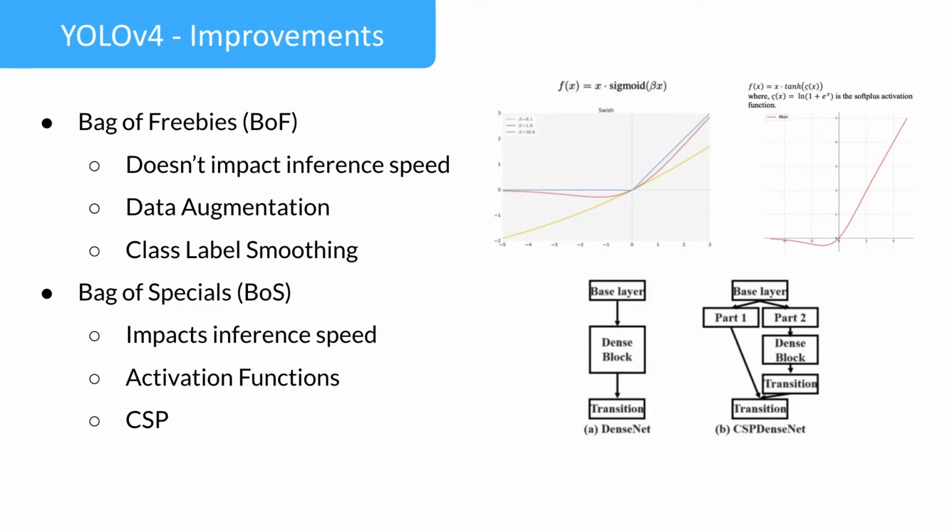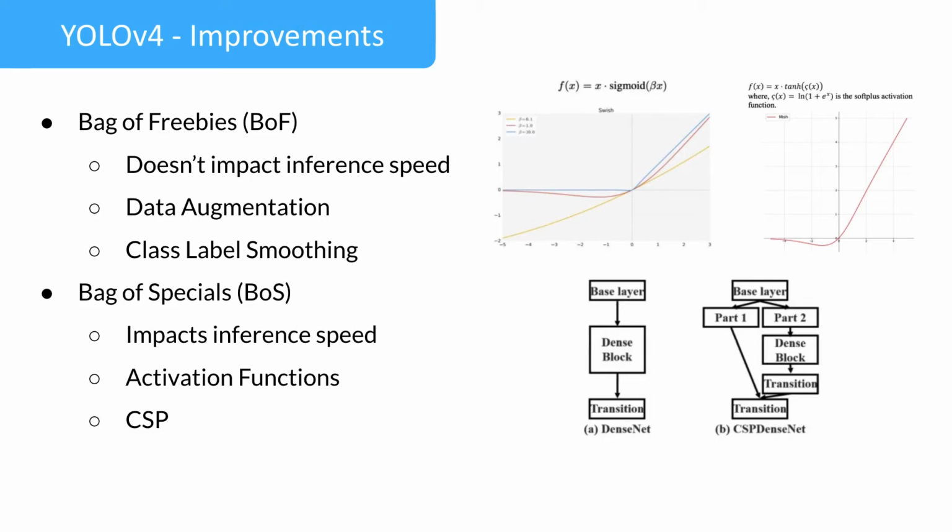And one example of a BOS method is Mish activation. This is an activation function inspired by Swish activation. And Swish is a gated version of sigmoid, where f of x equals x times sigmoid of x. Similarly, Mish is a gated version of softplus, making the formula x times hyperbolic tangent of that entire mess, as shown in the graph. And Mish has shown a significant increase in baseline accuracy compared to Swish and ReLU, with a 3 to 5% increase.